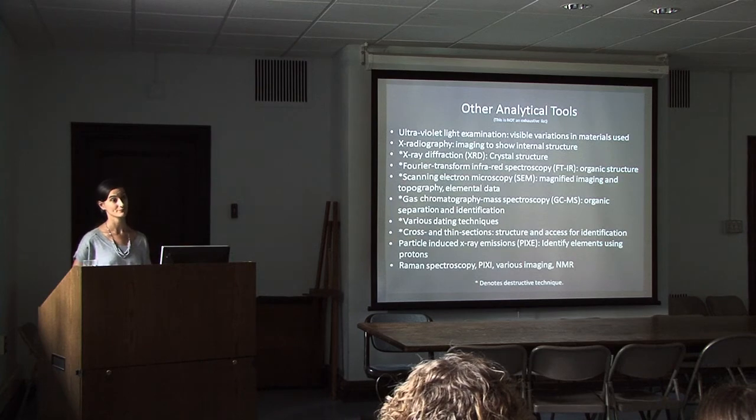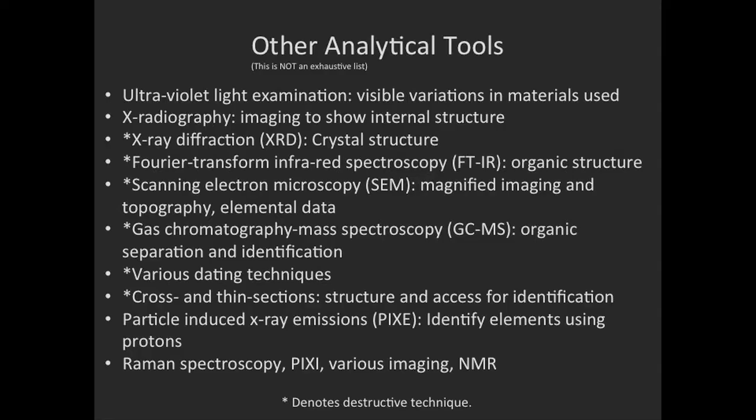It's not the only tool. There are several other tools. I'm not going to go through this list. It's not close to exhaustive. There are many more that are not even on this list. But what you will notice is that there are several denoted with an asterisk. Those are techniques that we find very useful, but are in some way or another destructive. And since we're stewards of our collection, protecting our material culture, taking a sample should not be done lightly. And the smallest sample, if we do need to take one, is preferable to any large samples.